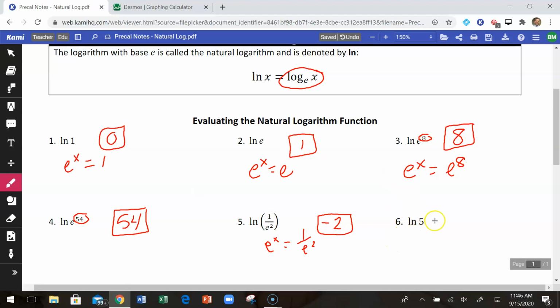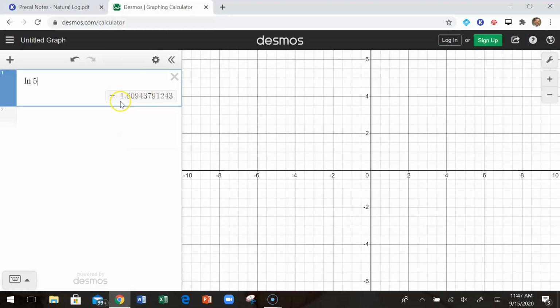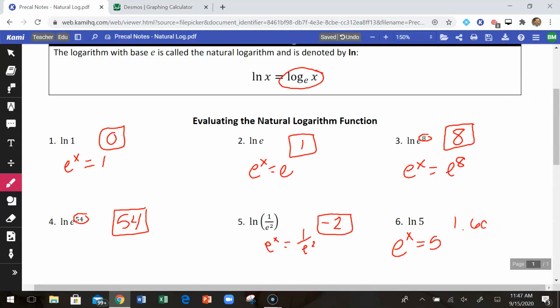And then number 6, the natural log of 5. So this is saying e to what power is equal to 5. The answer is not 5, because it's not e to the 5th here, it's just 5. So there's really no shortcut here, and I don't know what this number would be, so if we plug that into a calculator and just do the natural log of 5, you see that we do not get a nice answer here. It's just 1.609. Again, not a nice answer there, but that's all we're doing there. We're looking at e to what power would give us the stuff on the inside.